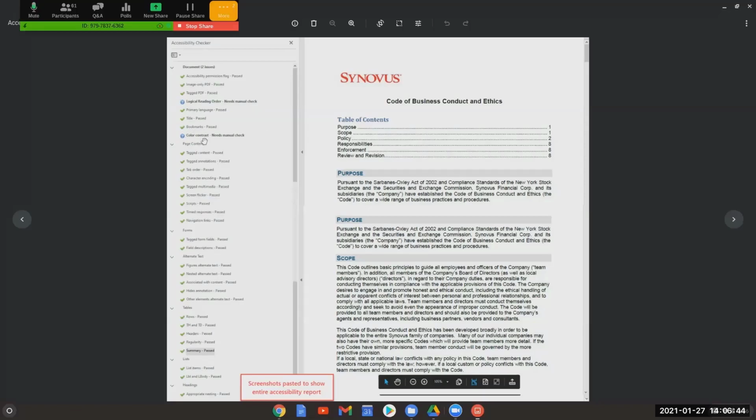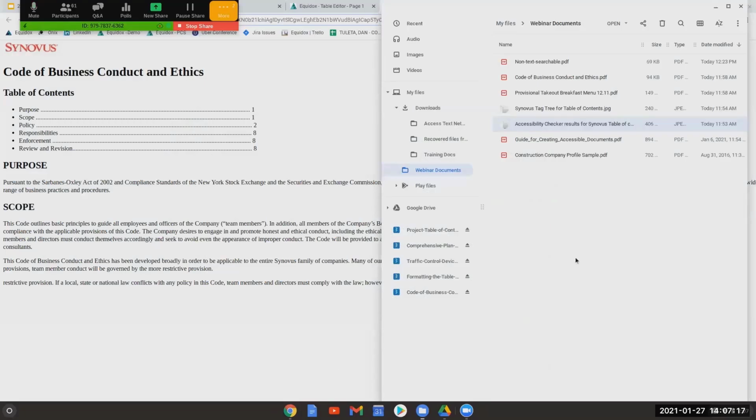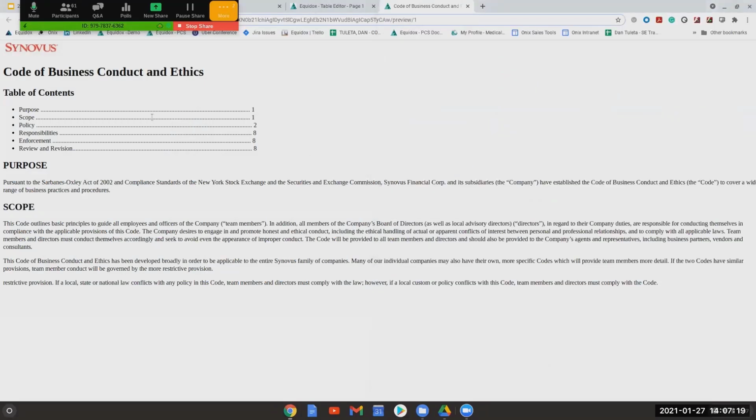So oftentimes people will export a document from Equidox and they will see a tag structure that looks like this, and they're just concerned that there's still 2 errors with their document, but it's typically always going to be that logical reading order and the color contrast, which are going to be present in every document no matter what. So it's just letting you know that you need to take a deeper look if you're concerned about the color contrast, or just making sure that you're checking the reading order of these pages. That is not something that can be programmatically checked for within any accessibility checker that you're probably using. Okay, so that is a very quick example of a table of contents.